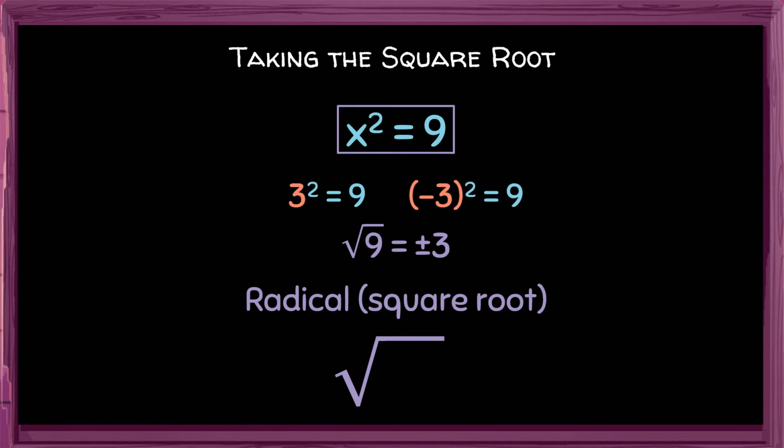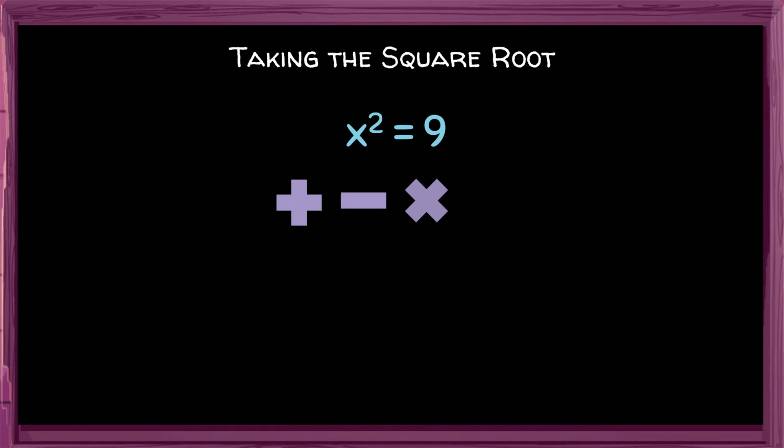It's basically going to work like the problem we just solved. We're going to have an x squared on one side of our equation, and some number on the other side. So in order to solve it, we're going to take the square root of both sides. Let's make sure we understand that idea. Earlier in algebra, you learned that when we solve equations, we have to do the same thing to both sides. Adding, subtracting, multiplying, dividing. We're allowed to do all of those things as long as we do them to both sides. Well, now we're adding this new thing that we can do to both sides. We can take the square root of both sides. We just have to remember that square roots can be positive or negative.